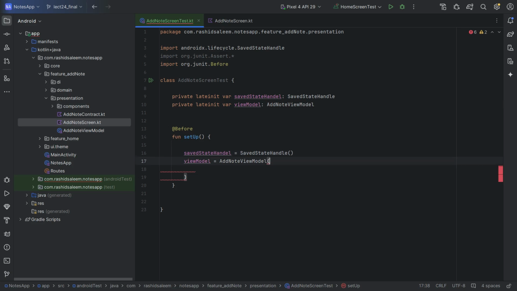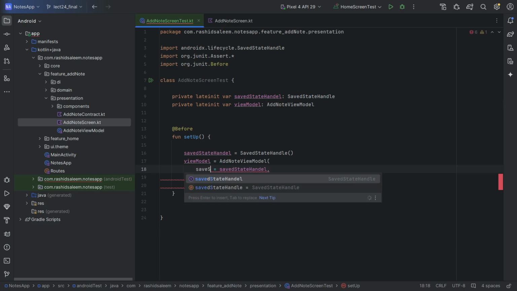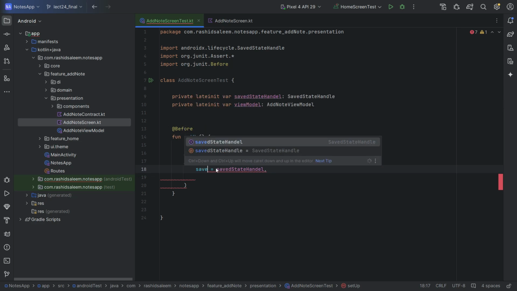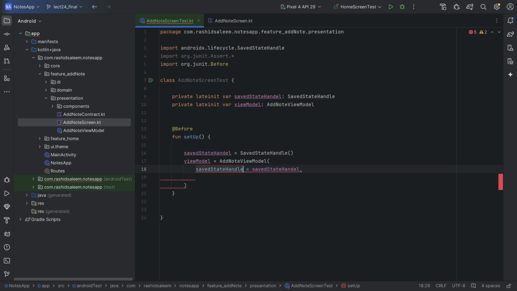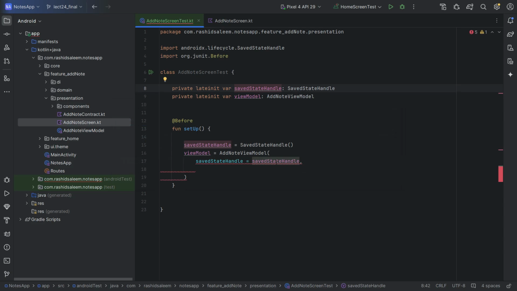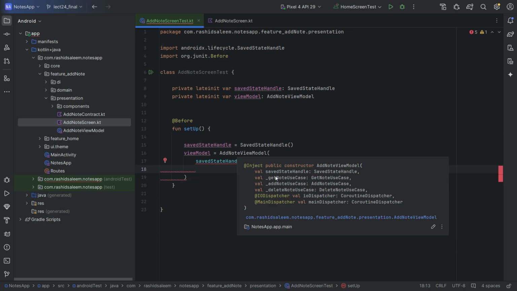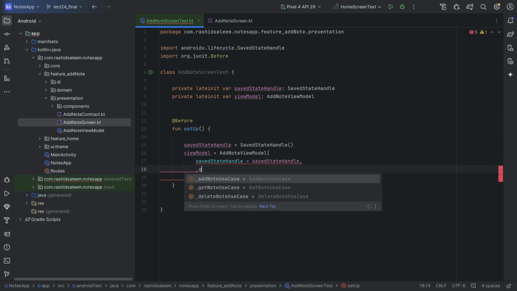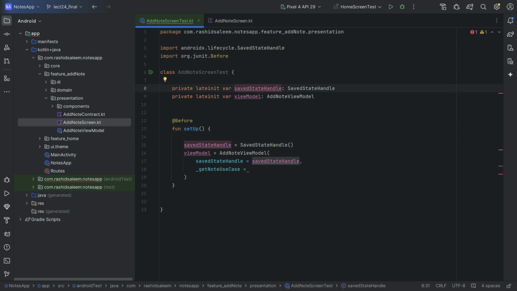Create the instance of SavedStateHandle and pass it into our ViewModel. Next we have GetNoteUseCase as a dependency, so create an instance of that.